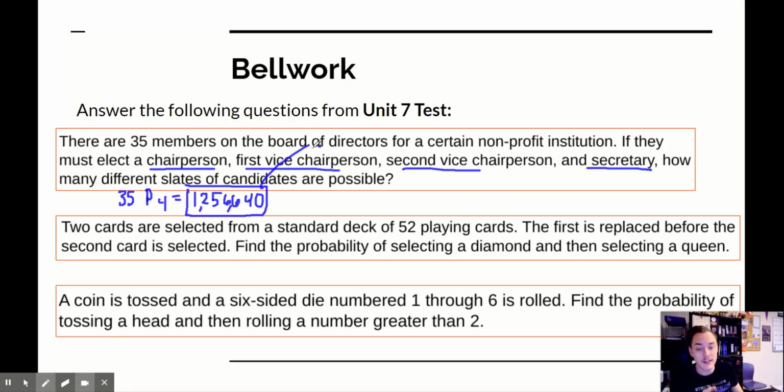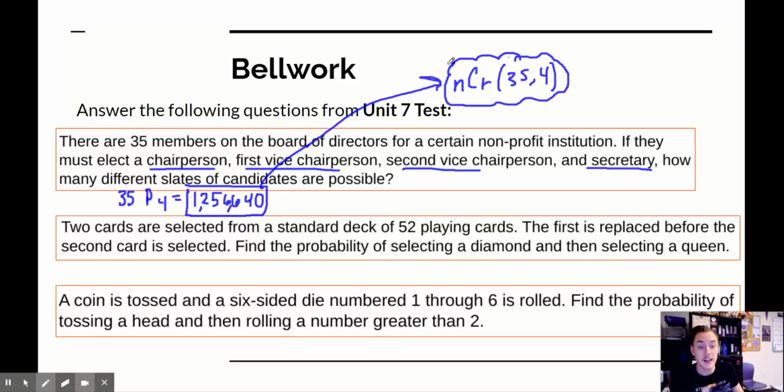If I wanted to plug it on Desmos, I'm not going to show you right now, but if I wanted to plug on Desmos, you do nPr and then parentheses, and then you do 35, 4. That would be literally how you plug it into Desmos. Verbatim, letter for letter. Okay. n, capital P, r, and then 35, 4 in parentheses. Or sorry, not a C. You would do permutation. So after you plug that into Desmos, just like that, you would get that answer. That's how you'd plug it in. And it's that simple, okay? Remember, it's rank, so permutations.